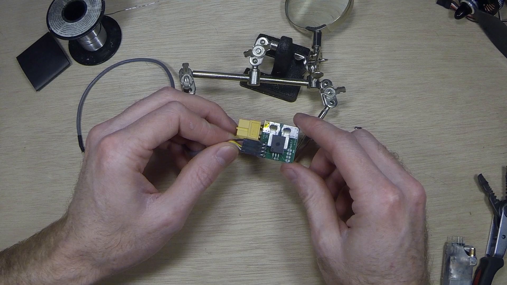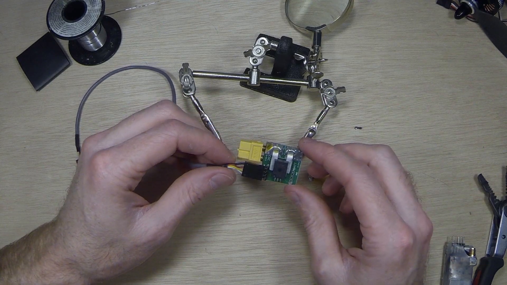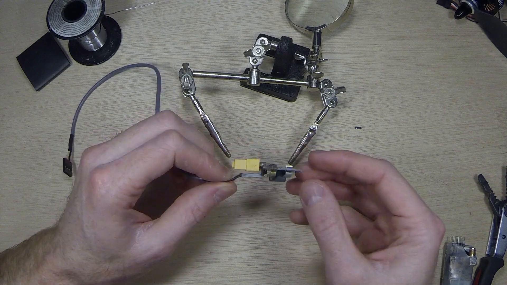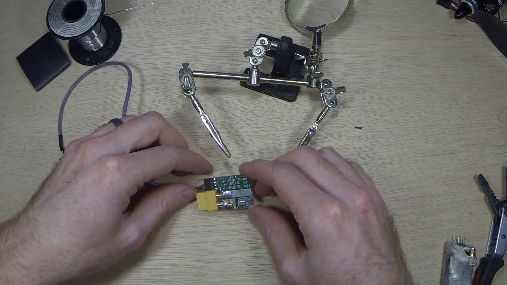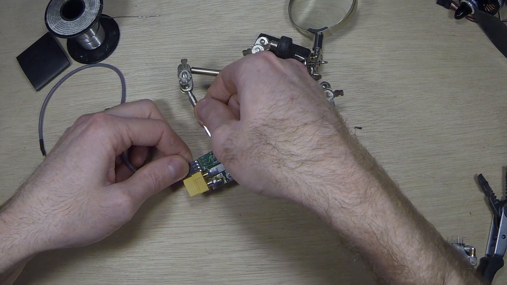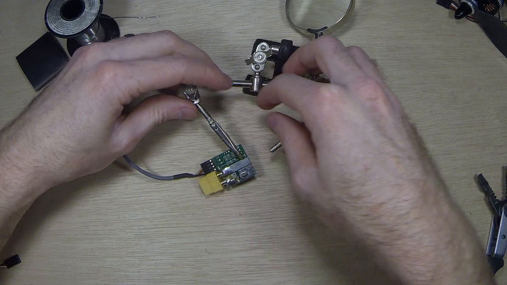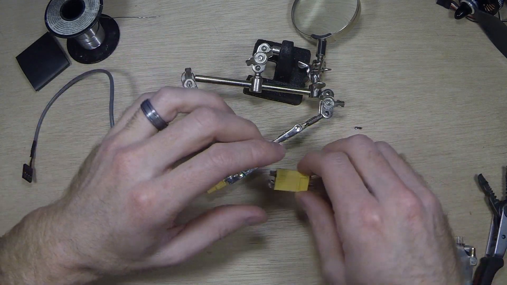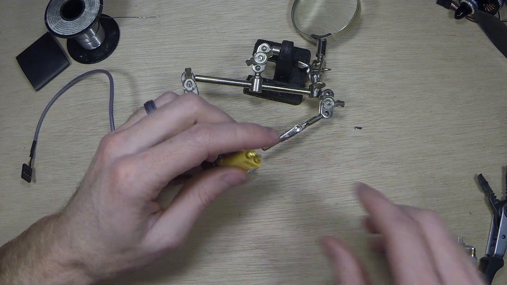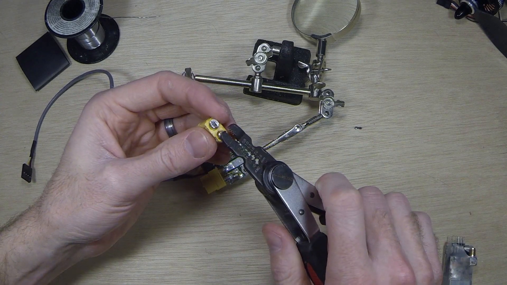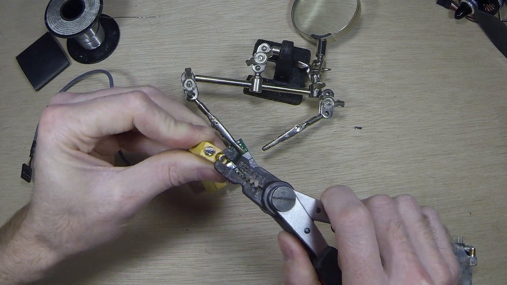So you can see here that a little bit of my flux came onto this side, but that's okay. I'll clean that up before we shrink tube it. So now what we can do is grab this again here and reorient our little arms with the other side. Now the other side here we'll have to flip over as well. This is from an ESC so there's solder already on it.